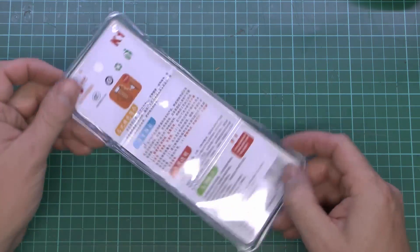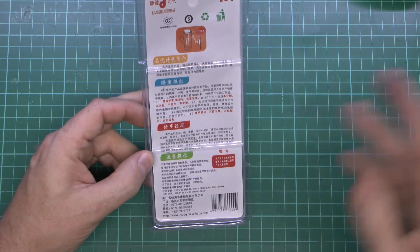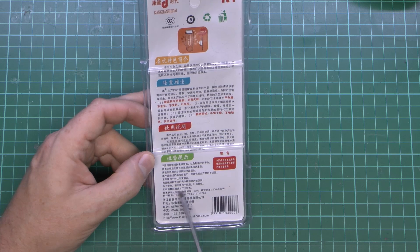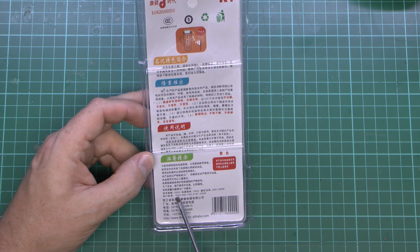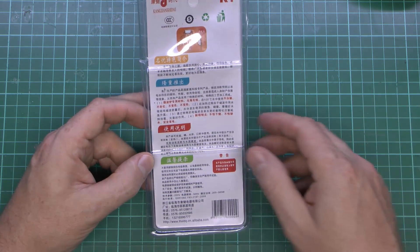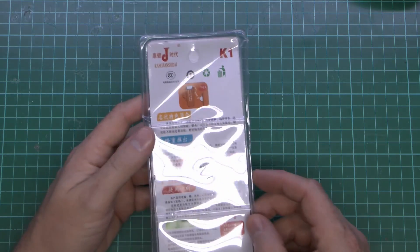So here is this water heater, and it came from China. There are all of the instructions on the back there — pretty much no English included. The only specs we've got are 220 volts, 50 hertz, and it's 200-300 watts. There are a couple of other codes, and phone numbers and a website for the manufacturer, or at least somebody who claims to manufacture it, because with a lot of these things from China it's difficult to know who the manufacturer really is.